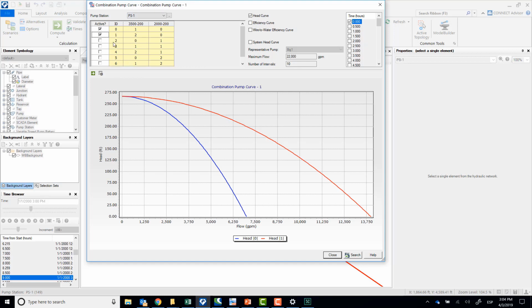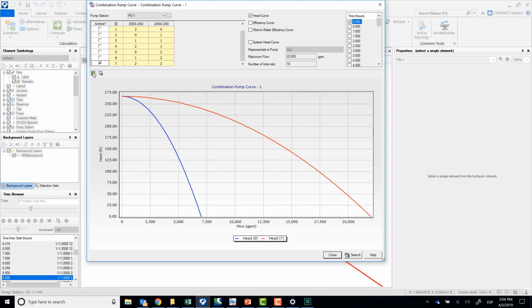Then what is this other combination with ID2? ID2 is what happens when we only have one small pump on. What would the pump curve look like? Let me click it. And you can see that's the small one. So small one, big one, red means 2 big ones, and so on. So you can see all the possible combinations. We're not going to go one by one, but let me just show you this, for example. What would happen if I have 2 big pumps and 2 little pumps all on at the same time? This would be the combined pump curve of all 4 of those.